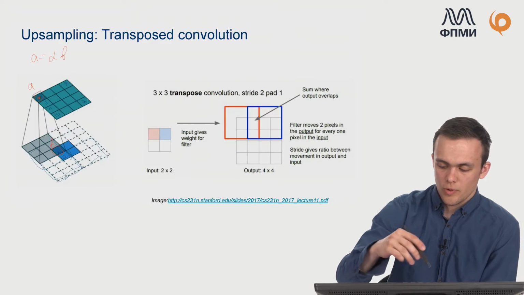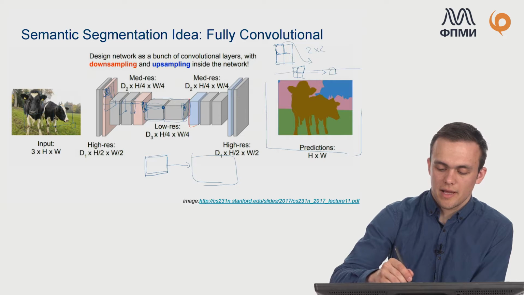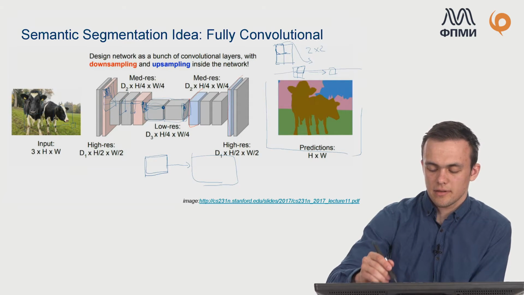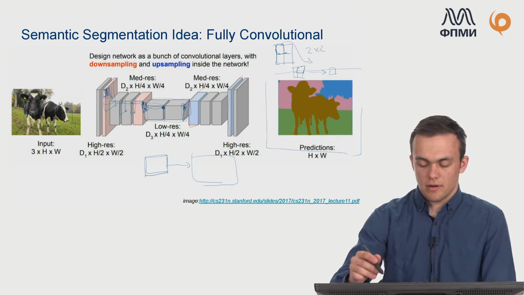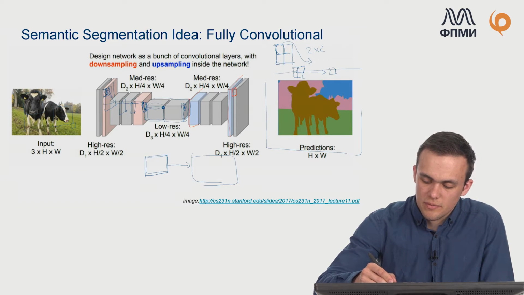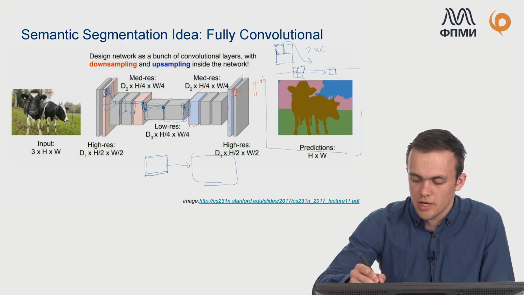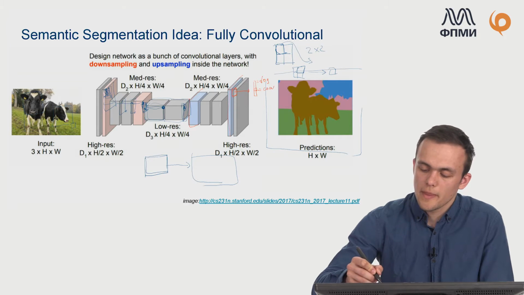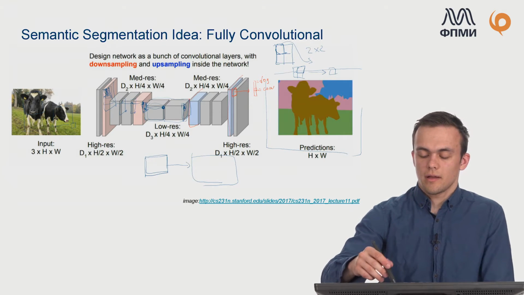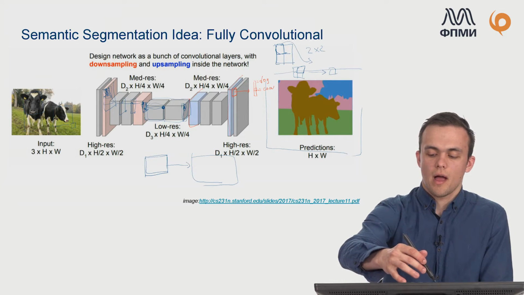So let's just recall. We studied how we can upsample the image, and we apply upsampling here and apply upsampling here, and just obtain some results. So at the end we have some filter that takes a patch of image and outputs a vector that corresponds to every class. So here the number will correspond to dog, and this number in this vector will correspond to, for example, cow. And this is then fed into a loss function to minimize.